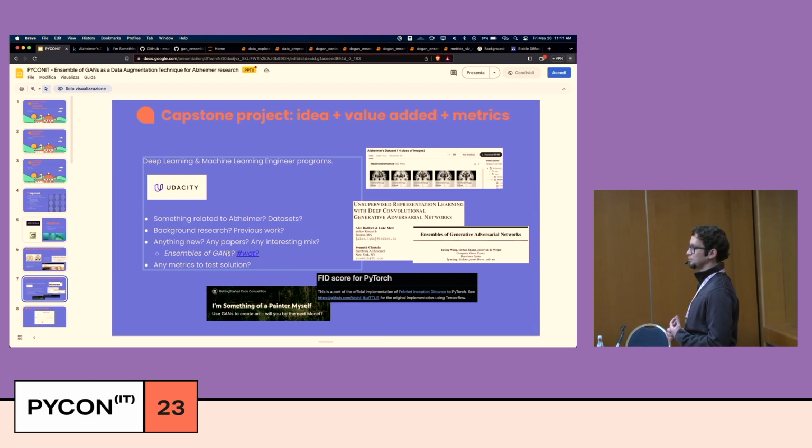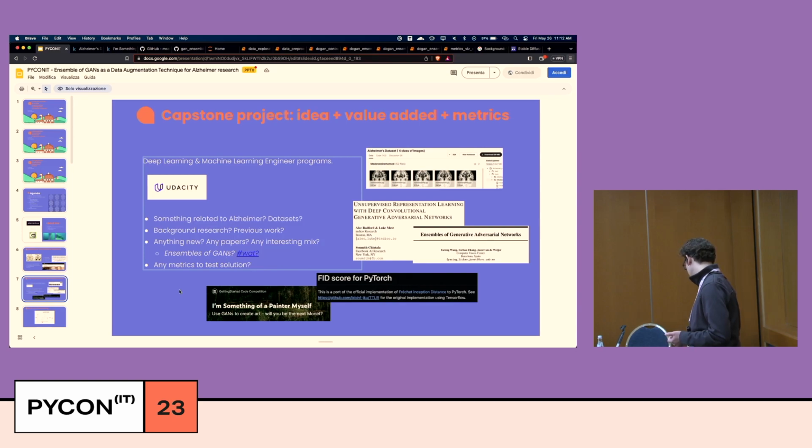In that conversation, in a very specific part, he mentioned an ensemble of GANs. He didn't actually use the word ensemble, but he was trying to convey the idea that every GAN you train learns a very specific place in the distribution of the data. So if you train hundreds of GANs, or whatever the number, each of those GANs is going to learn particular points of the distribution of the data. So that was the whole idea.